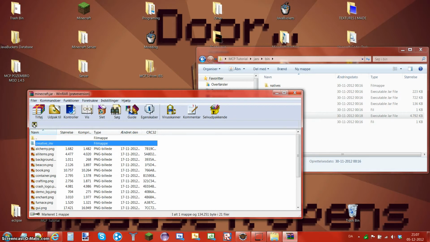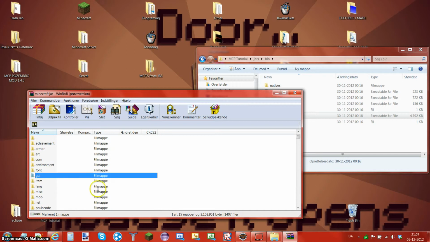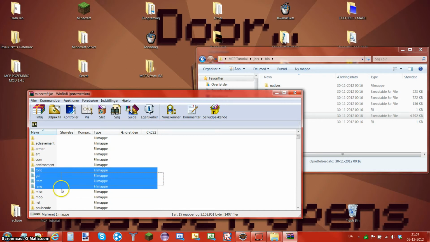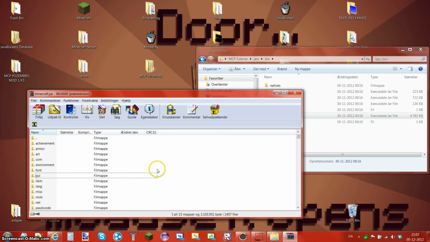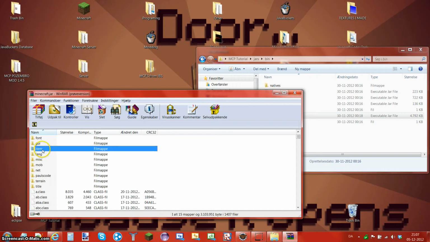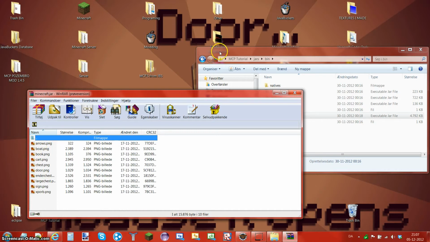That's a lot of folders, but the JavaBuckets folder contains all of them if you have more than one mod installed from JavaBuckets. So it's pretty easy to look around if you need a JavaBuckets mod. Then you choose the mod, and you can change the texture or whatever you want to do. If you think it's ugly or you got a better idea, it's up to you.